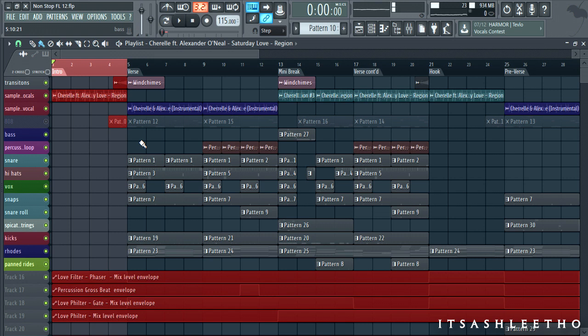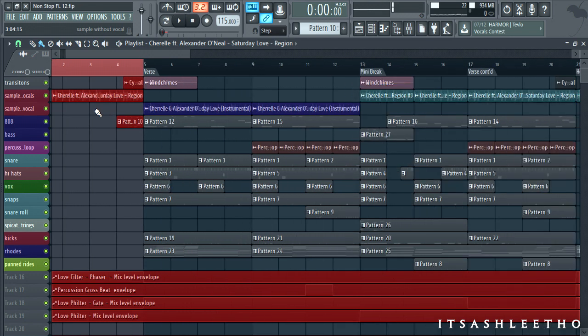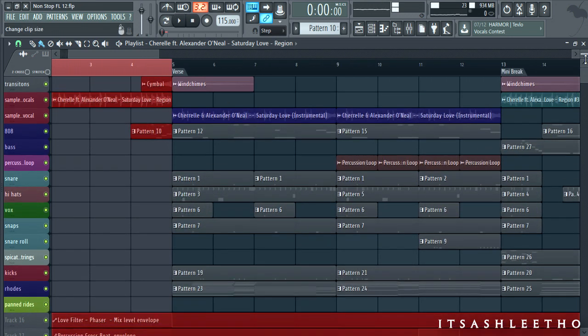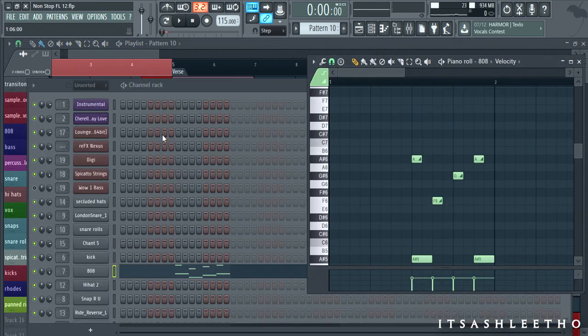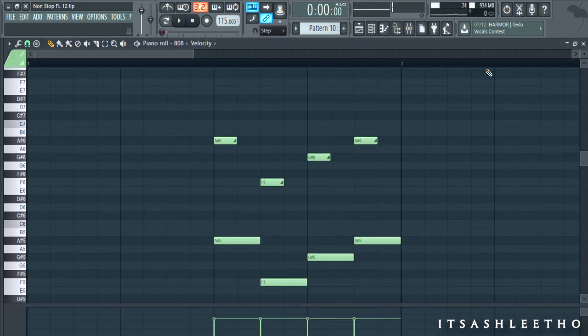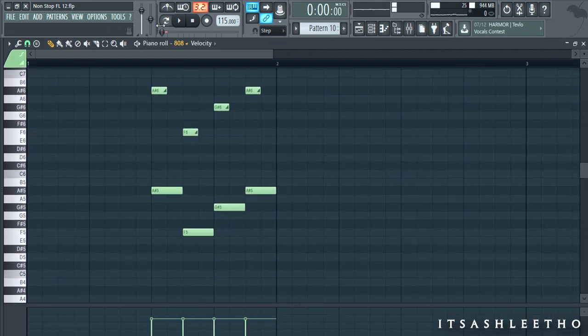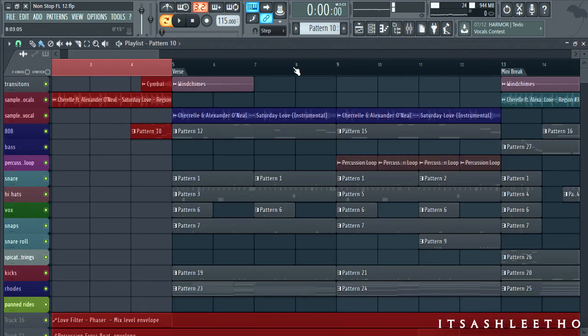And at this point, as I was making the beat, I knew I wanted to switch over to the instrumental chop, but I needed some kind of transition into it. So as you heard, I have a cymbal rise that just goes up. But then I added an 808 slide, which was unique because I rarely do 808 slides as transitions. So I'm gonna show you what the slide looks like or sounds like. And I figured that added a nice texture going into the quote unquote drop, which would be the verse.